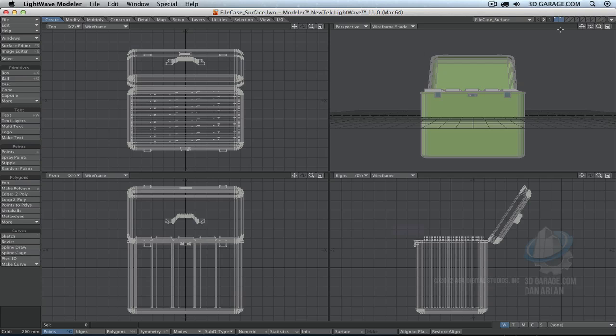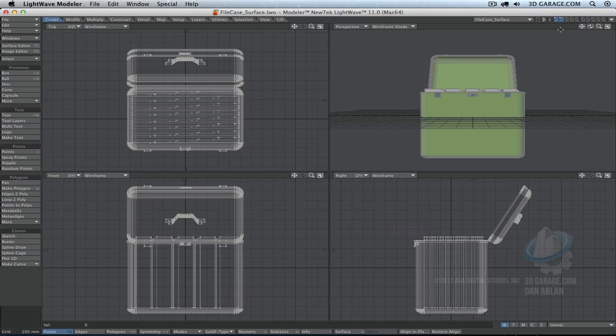Now, I've always told this story. People that have taken my training before know that when I first got into Lightwave, it was 1990, Lightwave 1.0, those layers were there. And Modeler only had probably like 6 buttons at the time, but the layers were there, and I had no idea what they did. Well, they're actually an integral part of any model you create.